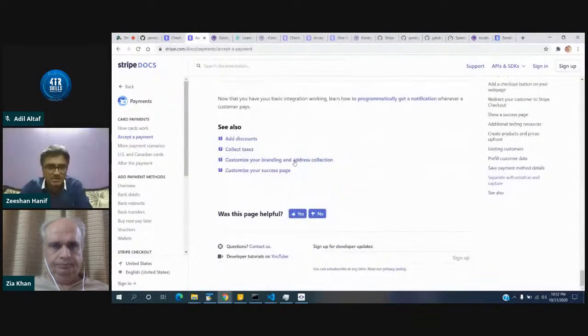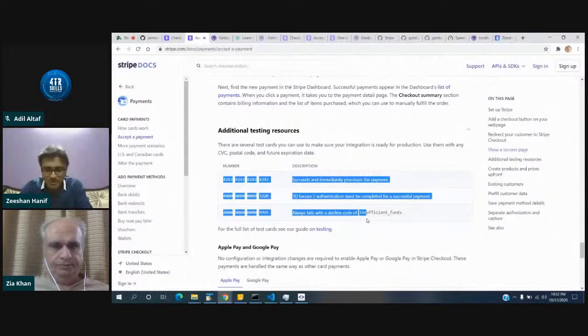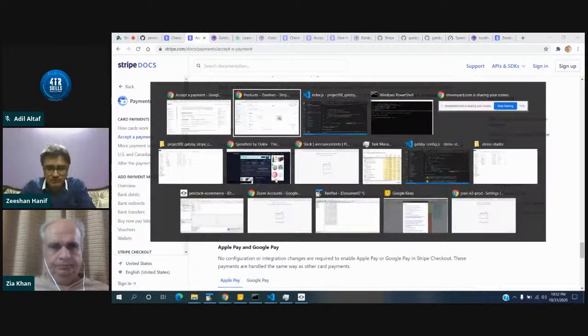I have seen a link; I'll find it today and show you. Otherwise, they have given dummy credit card numbers for Visa, Master, and many types of credit cards, which you can use to test your application. That's 4242, all the 42 numbers.